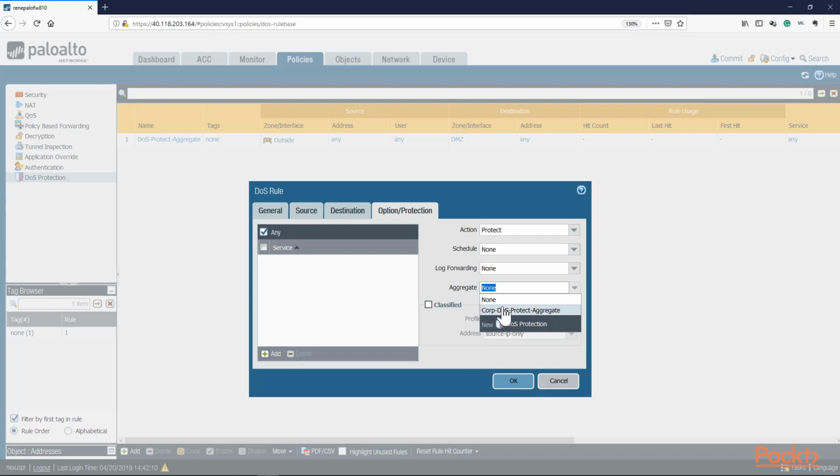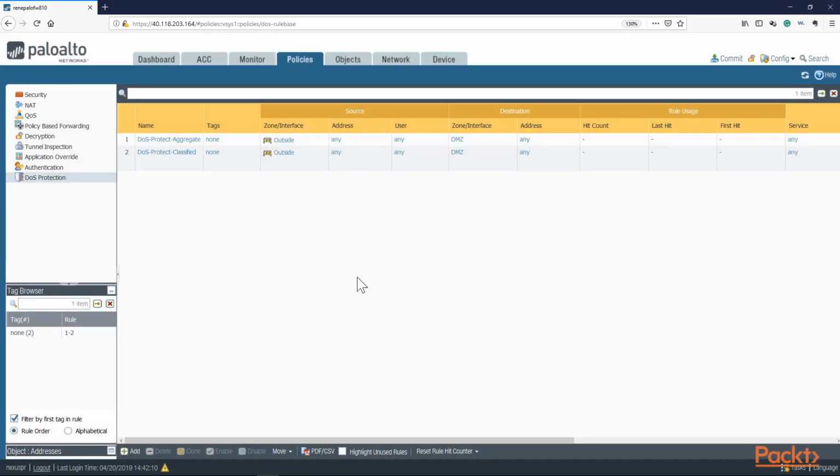And I would strongly recommend having them separate, because then it will hit a little bit more CPU resources or hardware resources on the unit, because it's going to do aggregate, but also it's going to start checking one by one. You don't want to hit your CPU usage or your hardware usage on the firewall. So let's leave it as none. And then on profile, I'm going to select classify, and this is where we can select the attribute that we want to classify the traffic as. In my case, I'm just going to leave it as source IP only. We'll press OK. And done.